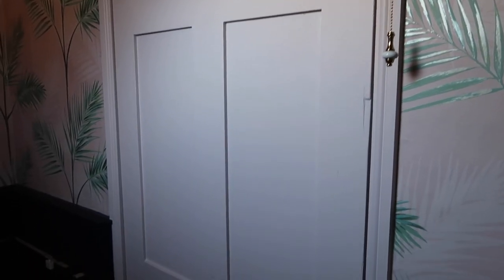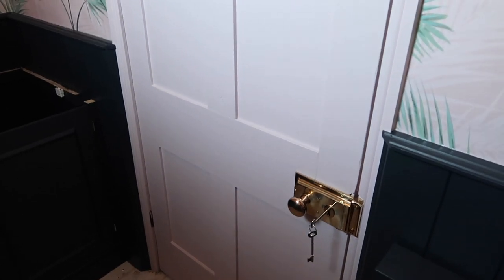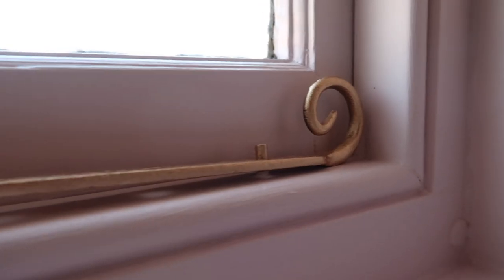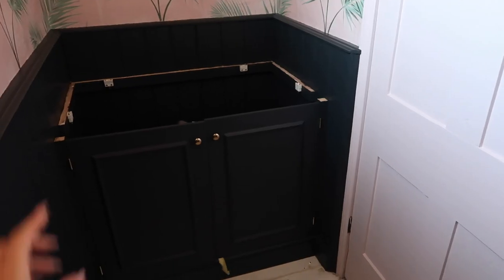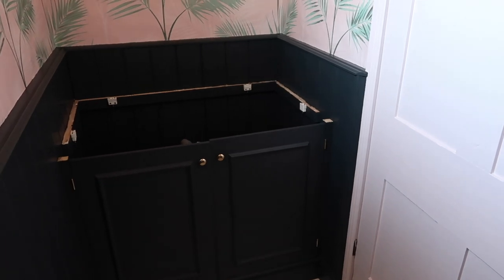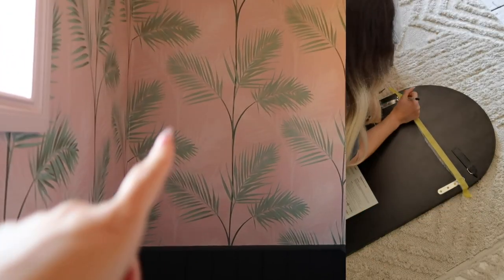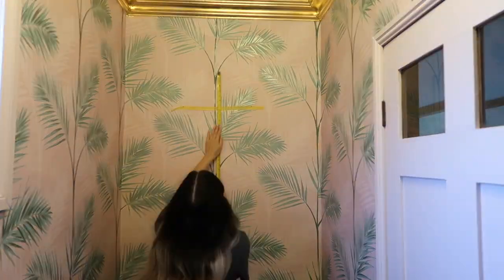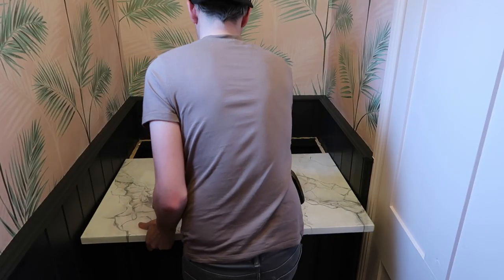All down the side of the architrave is painted, and I fixed the door handle so that's on nice and straight — this was just with gold spray paint. A lot of transformation from what it was. Daniel's on the way with the worktop and sink — he showed me some pictures and I'm really excited. Before he arrives, I'd better put up the mirror. Then in goes the counter — the reason he's wearing a hat is he has a camera there.